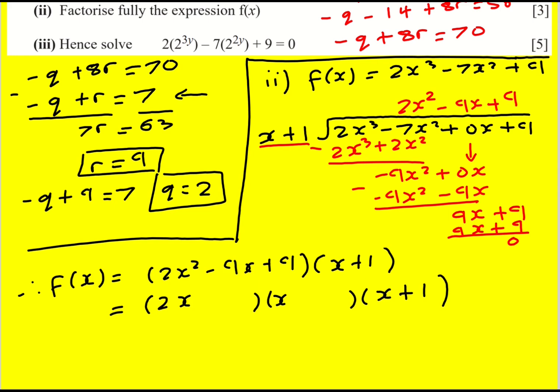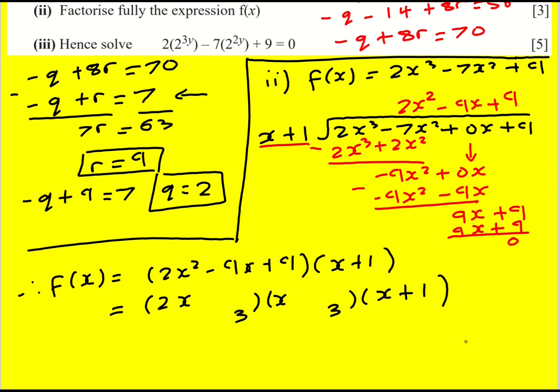If it's going to factorize, it's got to be 2x and x here, and I'm trying to find numbers that multiply to give 9. Forget the minus 9, we'll deal with that in a minute. We do know, however, that they're both going to be negative because I get a minus here. So actually don't completely forget the minus 9. Let's try 3 and 3. Actually, I think this is going to work straight away.